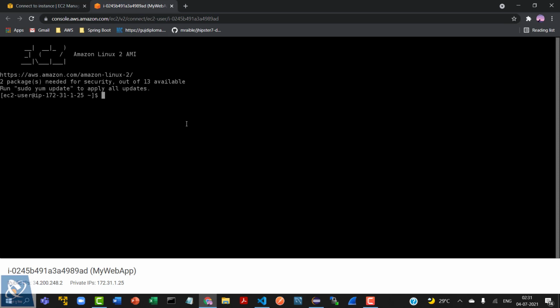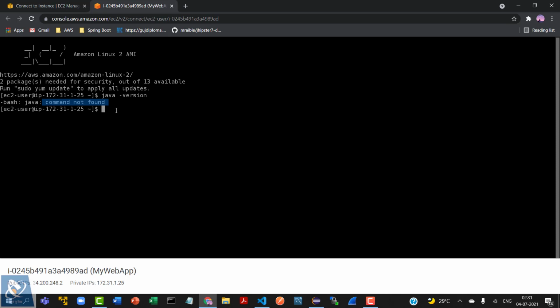Now here we are going to run the Java application, so we must have JDK installed on this machine. So let's check whether the JDK is there or not. I'm typing the command java version, and here you can see that it says command not found. That means JDK is not installed.